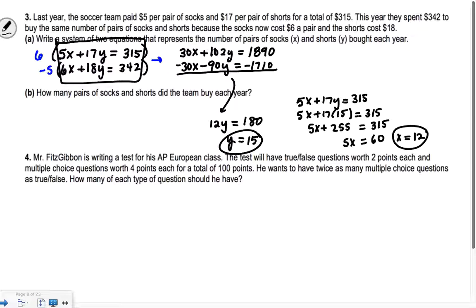So those were some pretty big numbers. Now there is one way that you could have made this easier. All right, sometimes if you guys notice, like this equation right here, all of those numbers are all divisible by 6. So that would have made it a little bit easier, because what we could do is we could divide out by 6.